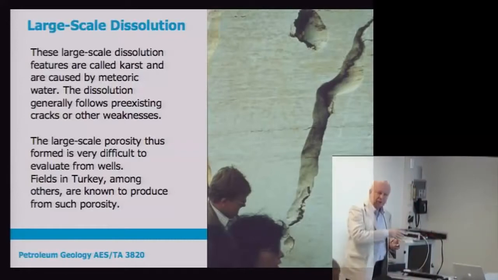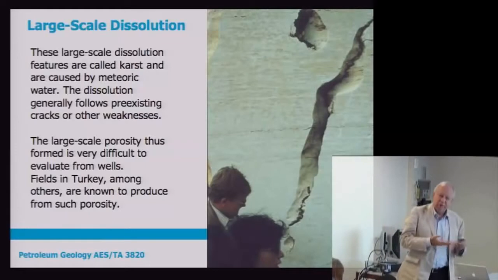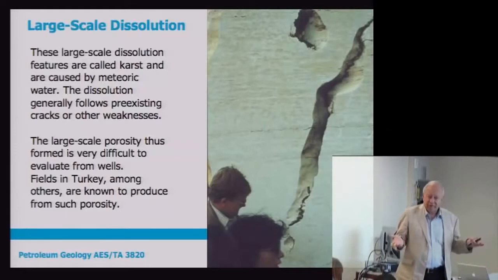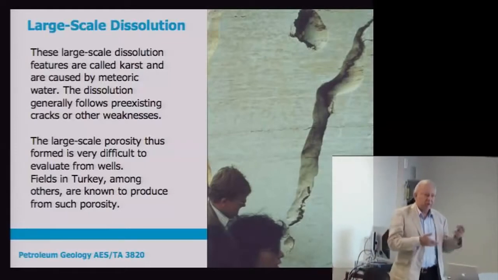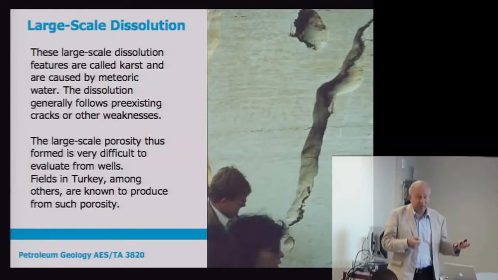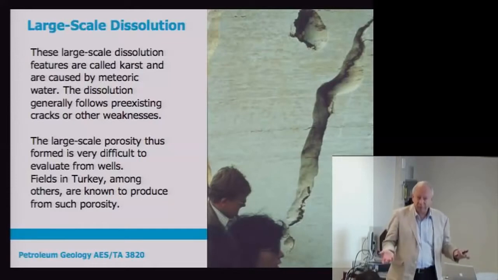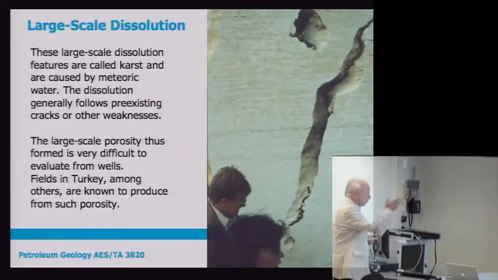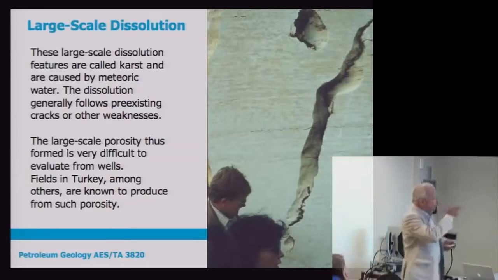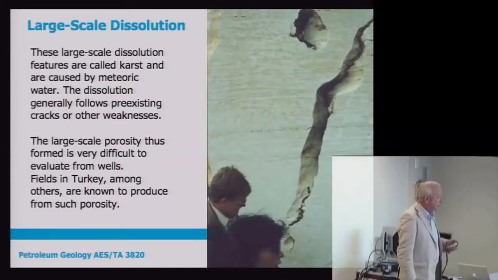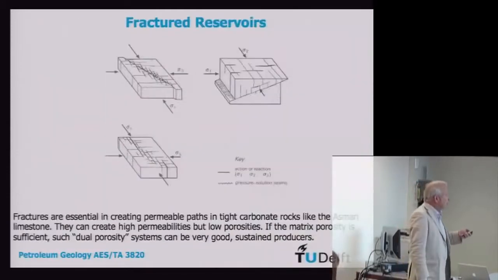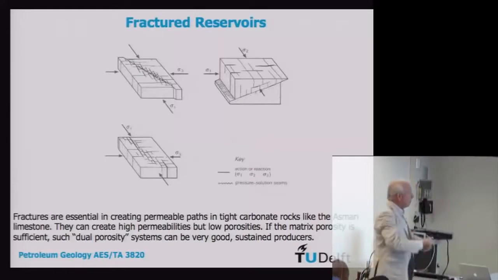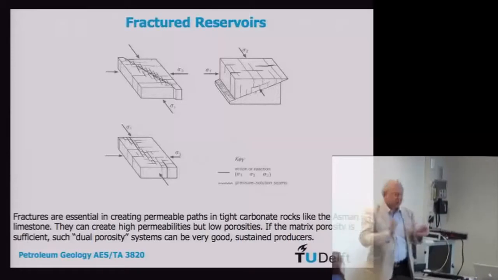And karst porosity is where most of the Middle Eastern countries actually have their groundwater, in Turkey, on the Dalmatian platform, the former Yugoslavia, in Greece. You know, karst porosity is very, very important, right? So that's where the groundwater flows. So it's not just important for oil production, but it is also very important for groundwater. So here are fractured reservoirs. You see fractured reservoirs here and here and here, many ways how fractures can form, typically, of course, by stresses.